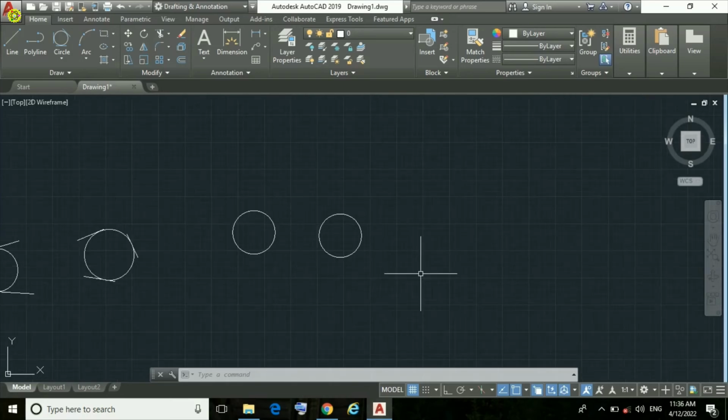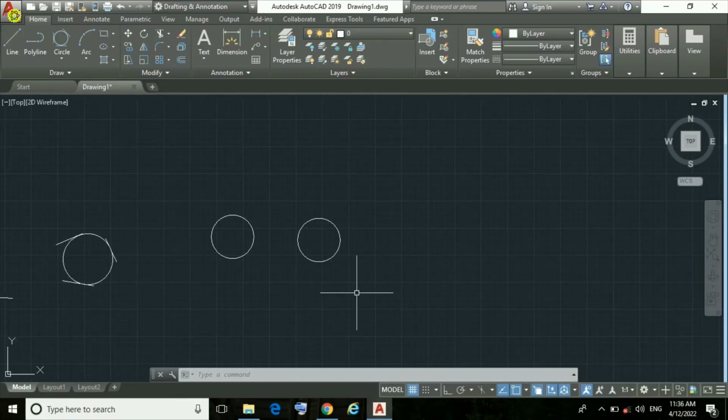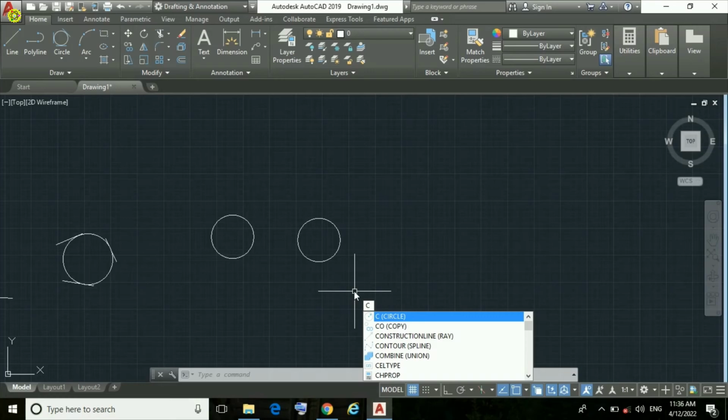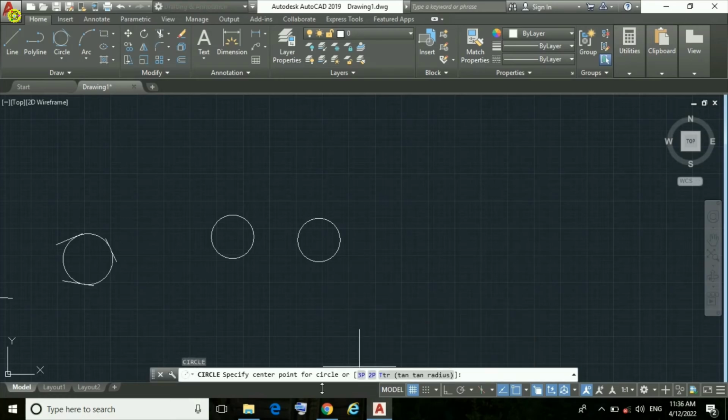Okay, now I'm pressing C again, that is circle, and then pressing enter. Then as you can see below on the command bar, options 3p, 2p, ttr, that is tan radius.